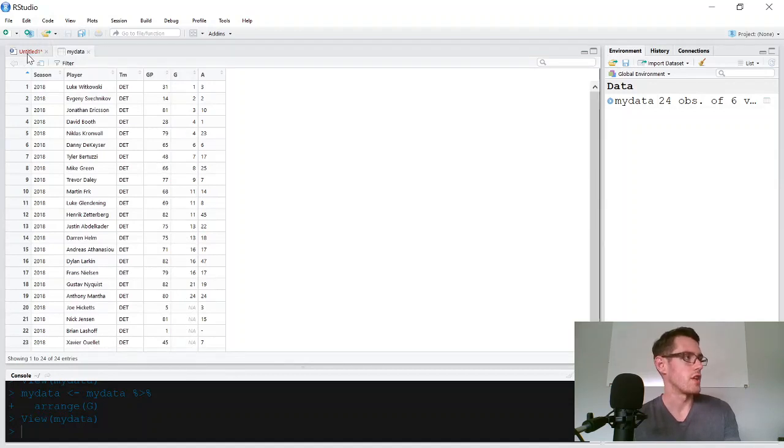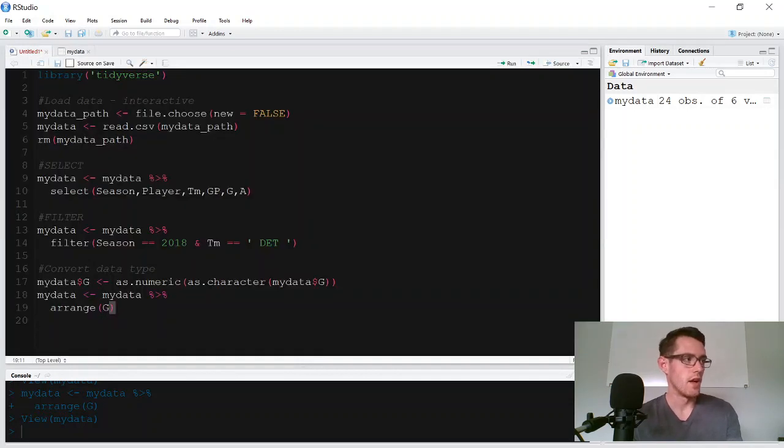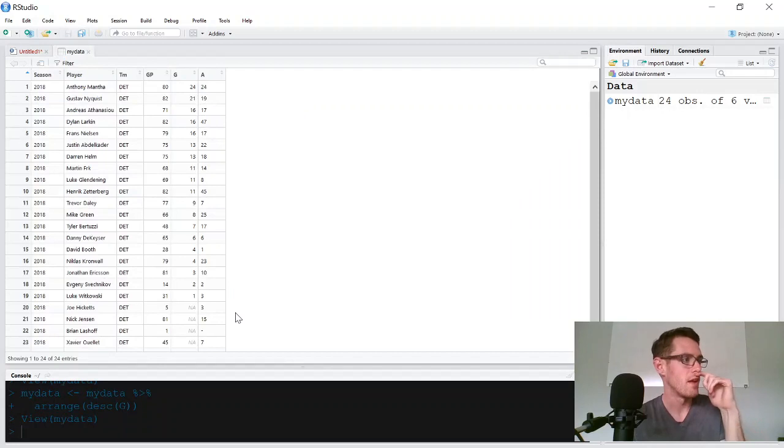We can first of all change lowest to largest by saying within the arrange we can just add a DESC, descending. We need to end our parenthesis there, and we can run that again, and now it should be flipped. However, we still have those NAs, right? And the NAs are just kind of added onto the bottom.